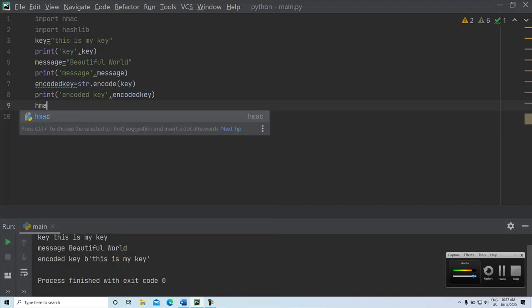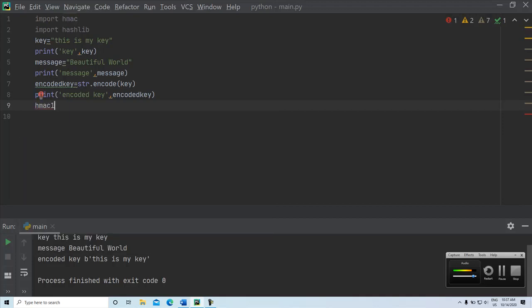So we want to calculate the Hmac value. Let's keep the object name as Hmac 1.